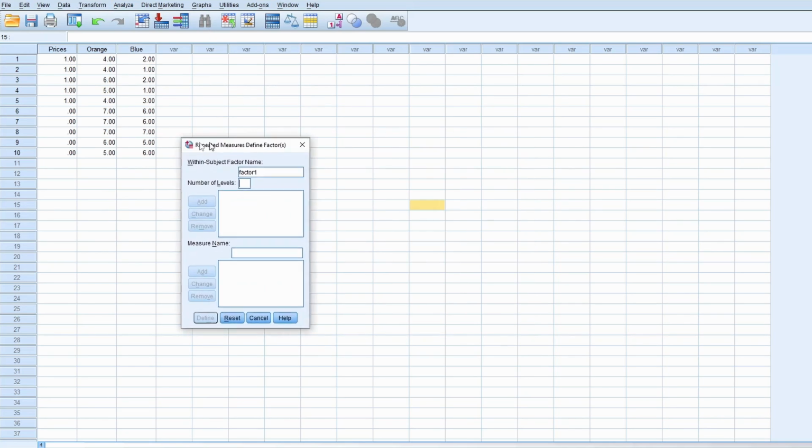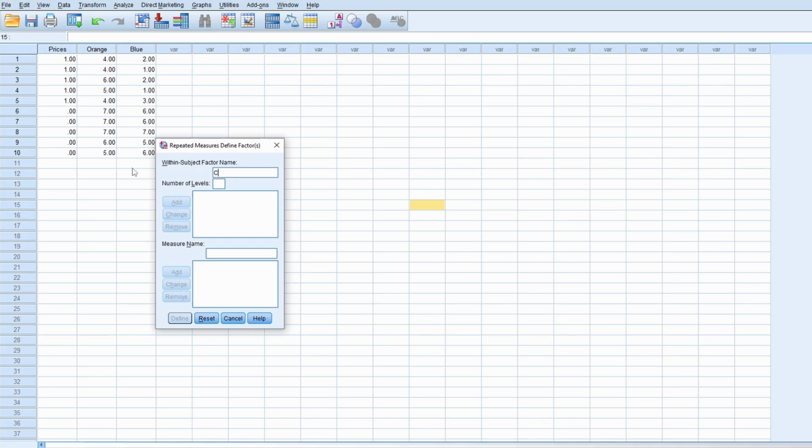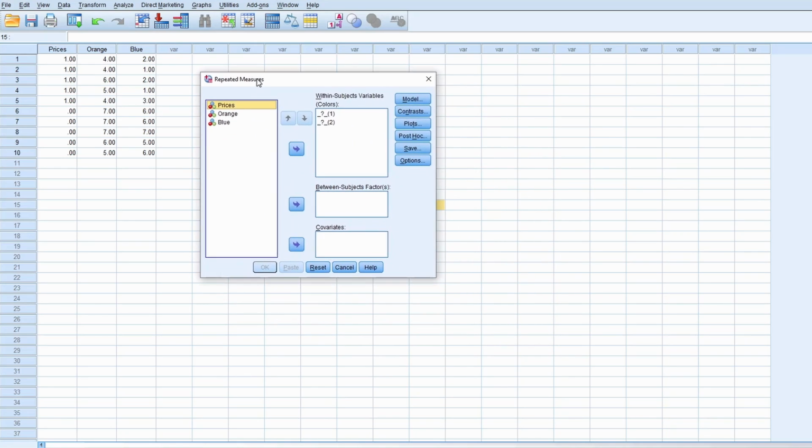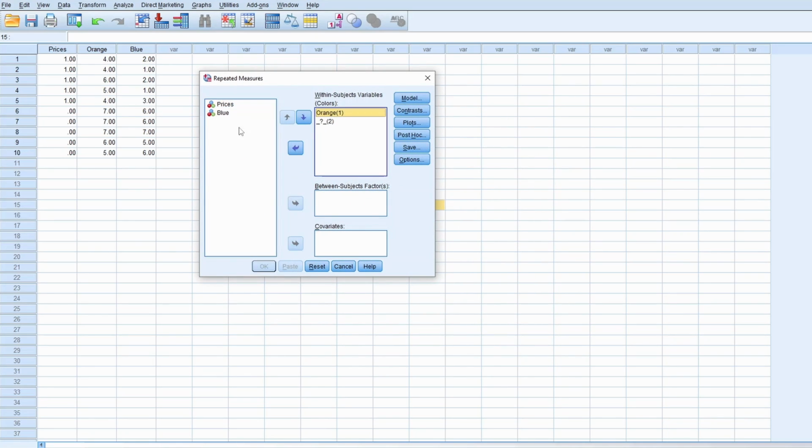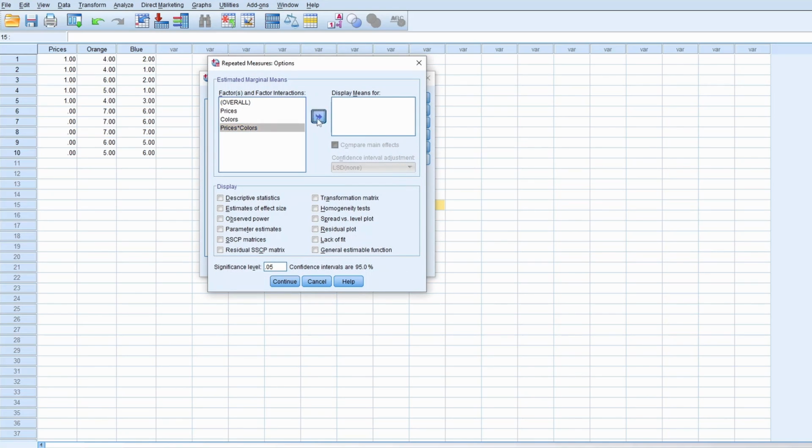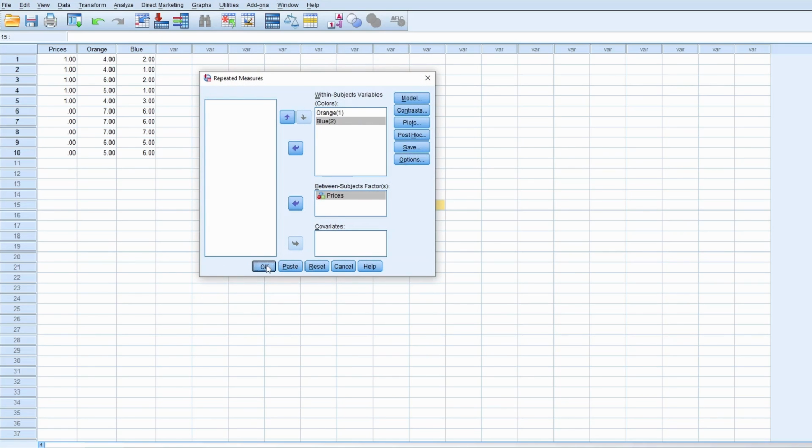It's called Repeated Measures. Then we name the factor colors and have two levels, orange and blue. Then you put orange and blue in here, put the price as between subject factor, and click Options. That's similar to what we did in the independent design, yes. Then click OK.